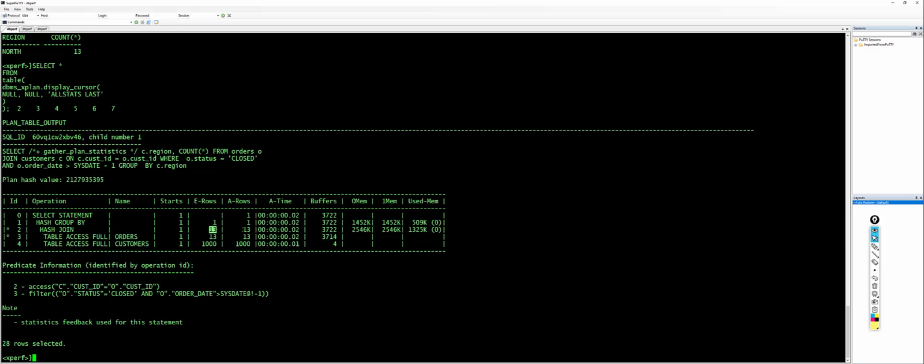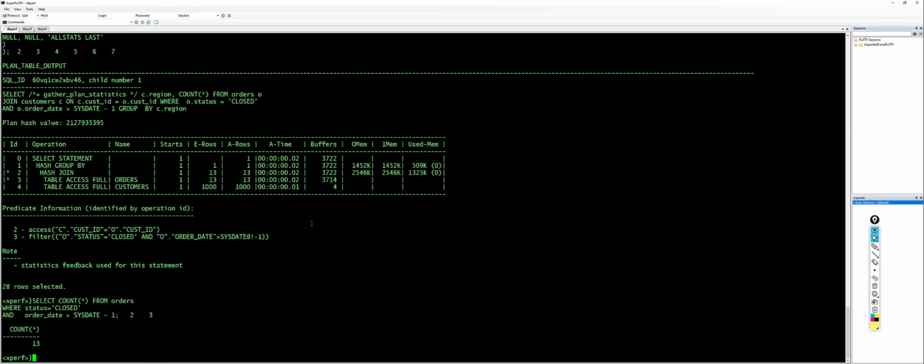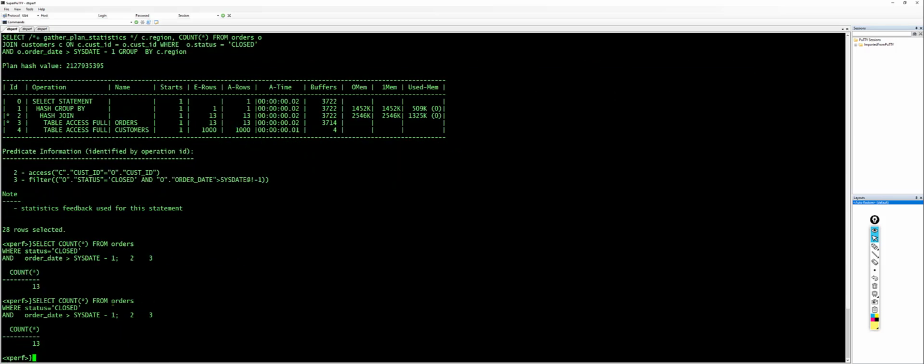The estimated rows are 13 and the actual rows are 13. So here, if you see, almost 13 rows need to be selected.